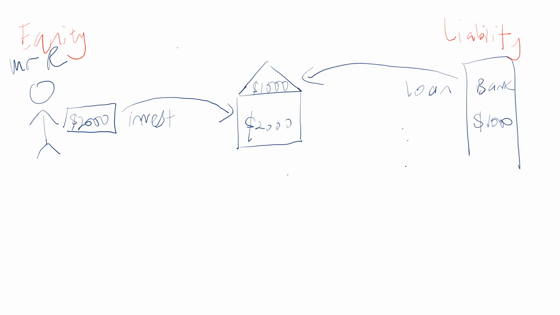Now what happens here is the business has got that $1,000 and $2,000. That $1,000 and $2,000, which comes in the form of cash, of course the business is supposed to go and use that money to make the shop, or it could have used it for something else. Whatever it is, this money that it has now is then classified as assets. It's a resource that it can use to make the shop. So this is how the three elements come into play.